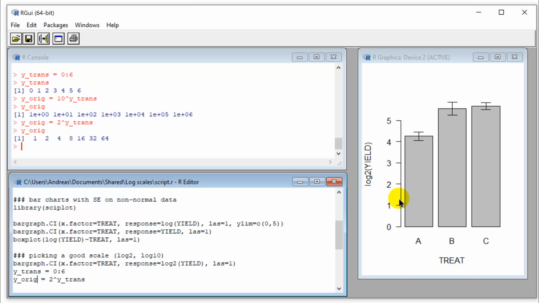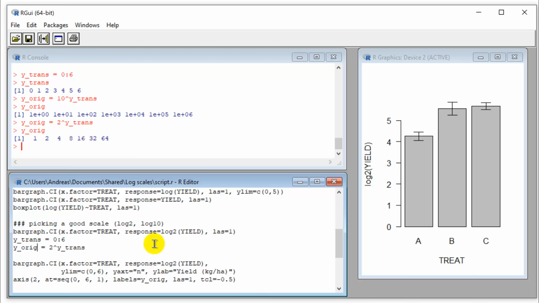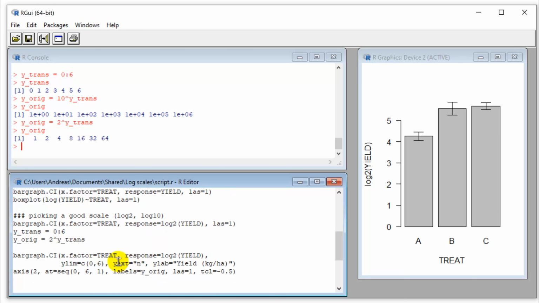So those are the values that we actually want here, because those are the actual kilogram per hectare in our original unit. So we just have to replace those units. And nothing is simpler than that. So what we do here is first of all, we set our y-axis scales to go from 0 to 6. Then we also say that we don't actually want to see that axis, so we'll just not plot it. So we'll just do a blank here. And we'll also put a proper label here so that people know what it is. Yield in kilogram per hectare.